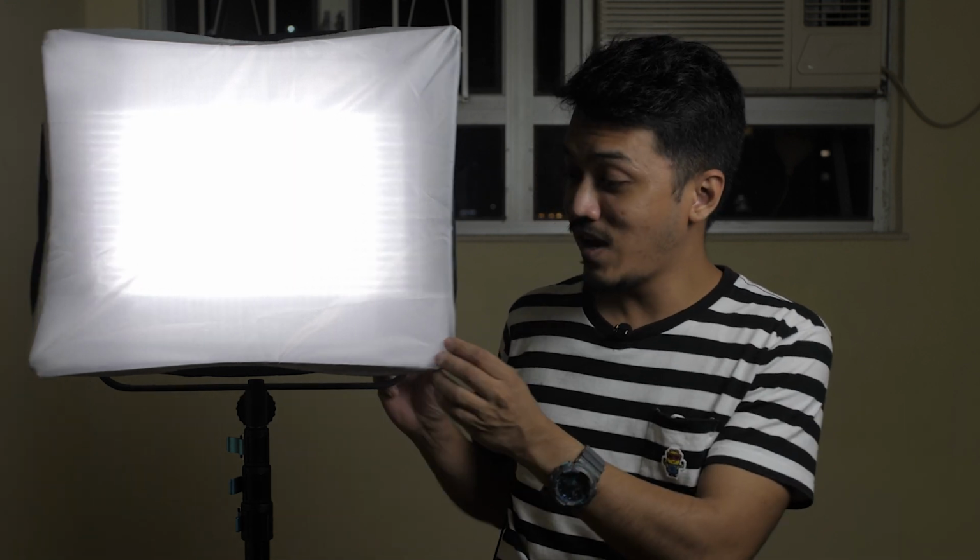So the third thing I like about this light is that it includes a softbox fixture. How many lights do that? If you get the Aperture 120D or the Aperture Lightstorm, all of those don't include a softbox. So imagine this, you can bring a softbox and a spotlighty LED light in one kit.